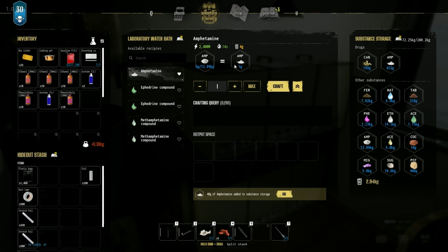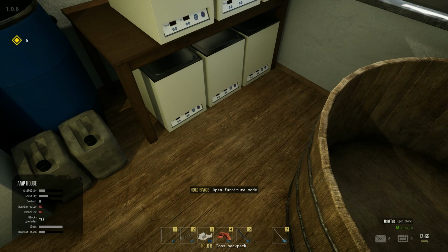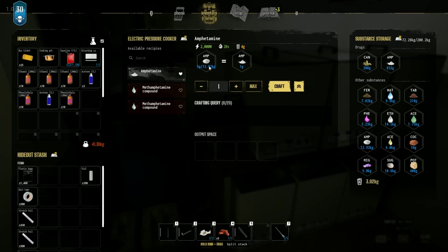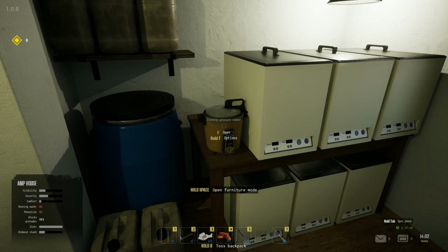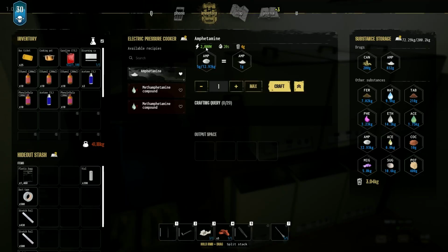And 5 grams of amp salt makes 1 gram of amp, and it takes 14 seconds. It's 5 grams to 1 gram, 2,000 watts. That electricity cost does get to you. You can see I've already used $213 worth of electricity today, so that matters.